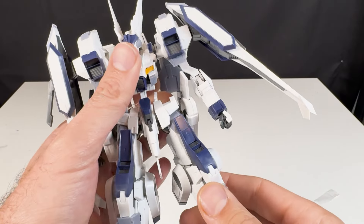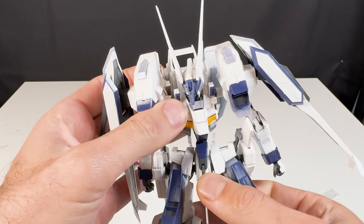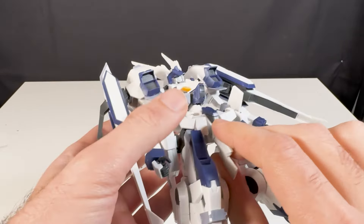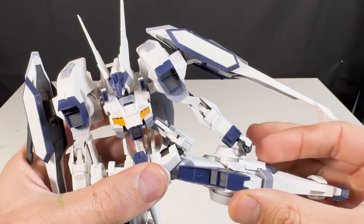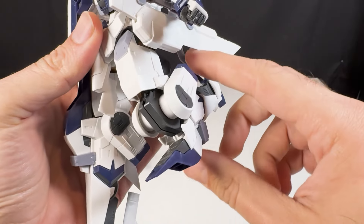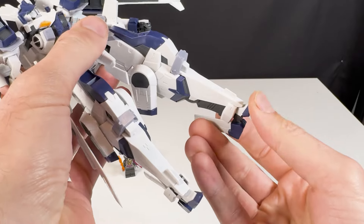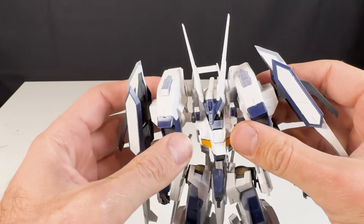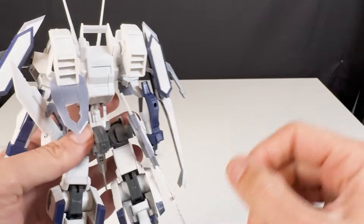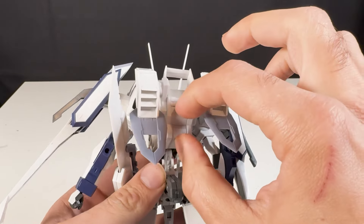The swords attach on a ball peg. The waist can rotate, there is an ab crunch, and there is a butterfly joint — though the butterfly joint is not great. The cockpit is inside the chest but you can access it from behind. You can almost do the splits. The ankles close almost completely with as much articulation as you'd want. The feet look very small from the side, but when you look from the front you understand why it's stable — the feet are actually pretty large, they just sit a bit low. Physics-wise maybe not the best design, but they look very distinctive.